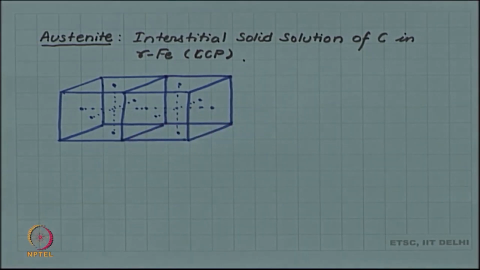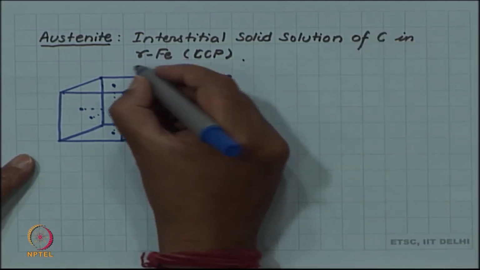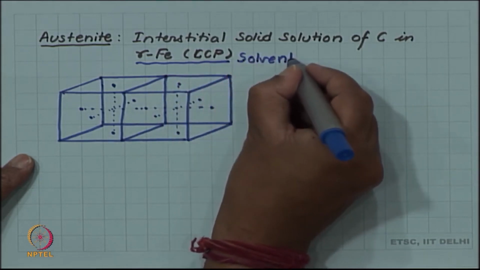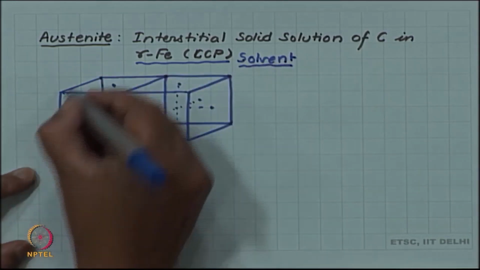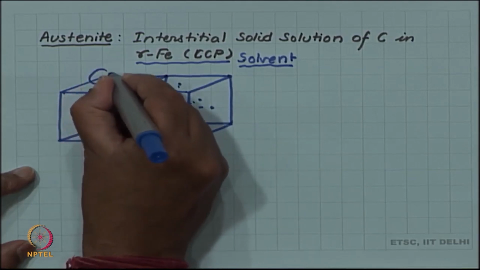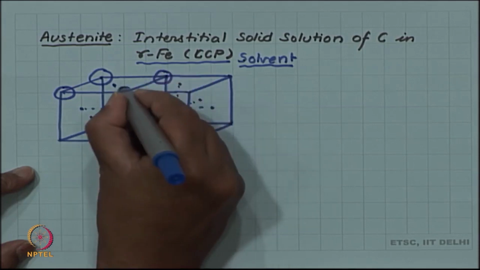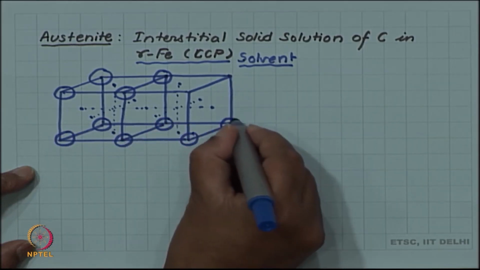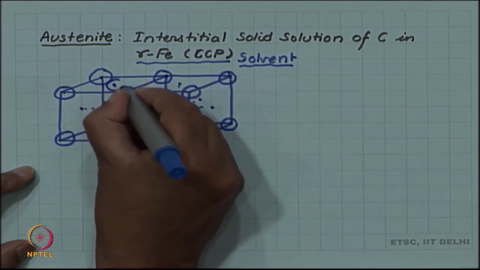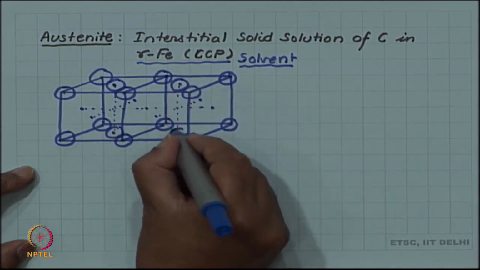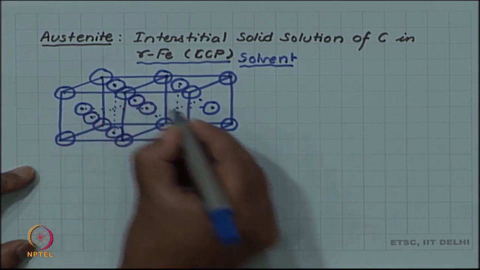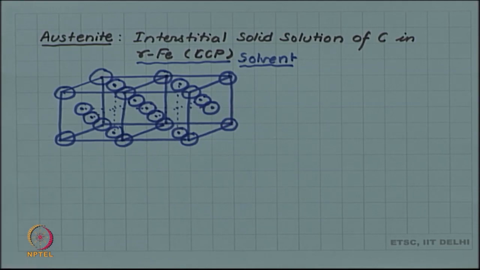Now, these are our locations where atoms will sit, and since this is an interstitial solid solution of carbon in gamma iron, carbon is the solute, gamma iron is the solvent. So, this is the solvent. These lattice locations are all occupied by iron atoms. So, let me represent them by these blue iron atoms. They sit on the corners, they also sit on face centers. So, front and back of the first unit cell, back of the second unit cell.